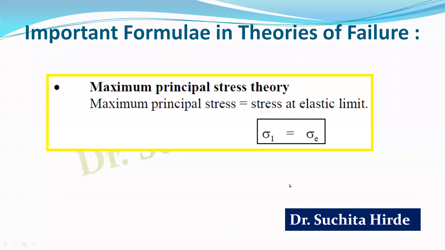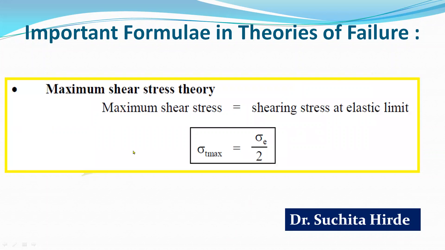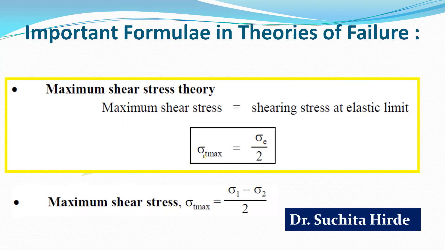Let us quickly revise these theories of failure. The first theory is Rankine's theory. In this theory, we equate maximum principal stress, calculated from the stress state, to the stress at the elastic limit determined using a tension test. The major principal stress is calculated using its formula. The second theory is maximum shear stress theory, or Tresca's theory. Here we equate shear stress to the failure shear stress, so sigma_T_max equals sigma_e divided by 2. Sigma_T_max is given by major principal stress minus minor principal stress, divided by 2.